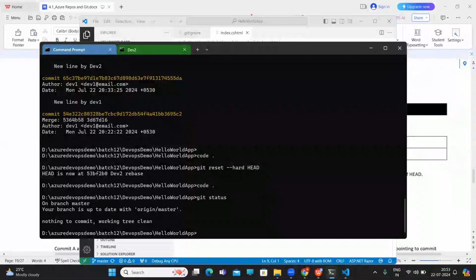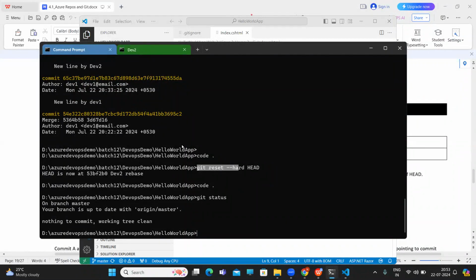Assume you have modified 10 files. If you use this command, all 10 files will be reset to that particular state. Clear? This is an important command.